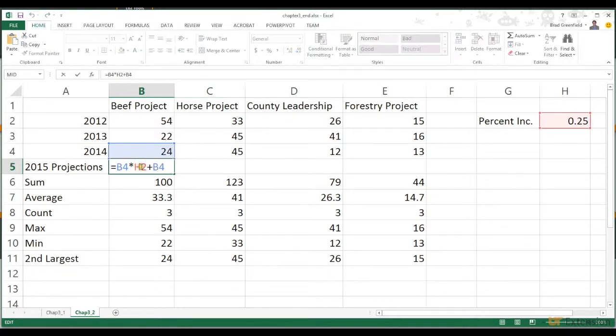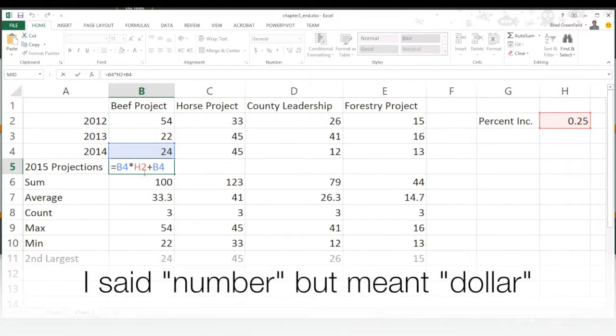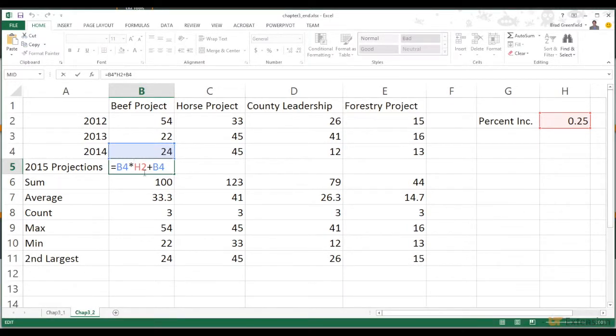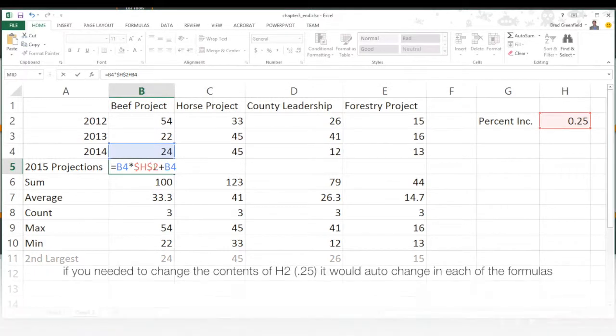I want to lock in cell H2, and to do that we use number signs, which are just the symbols here. It doesn't represent actual monetary value. So I'm going to hit shift and 4 to get the number sign there, and the same thing after the 2. So we're locking in column H and we're locking in row 2. Anywhere we drag this, that H2 is going to be consistent.